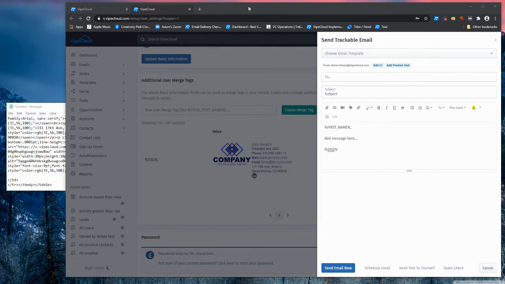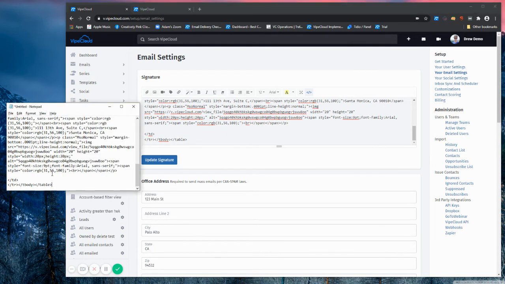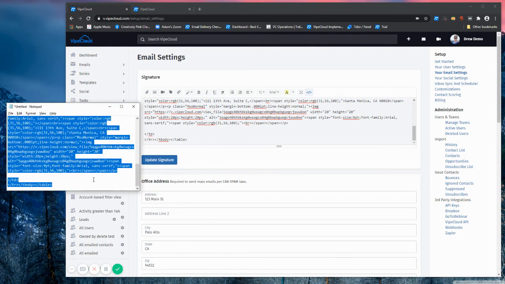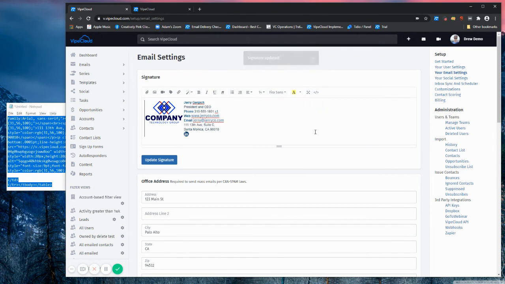And then the last step, so everything there is good to go, but you need to go back to where we began and take that little notepad of the original signature. That's why we saved it like this. You go in here, select everything, paste the original signature in there, update it just to make sure it's saved, and then in code view here you can revert back, and then there you go. We've got the original signature in there.